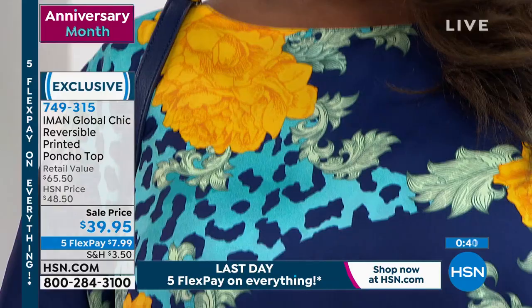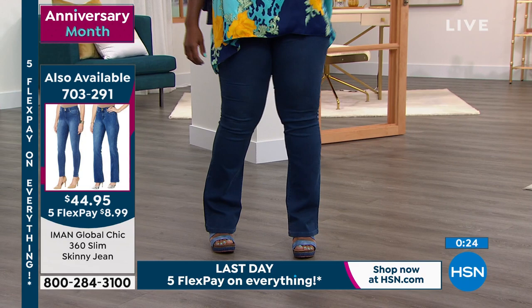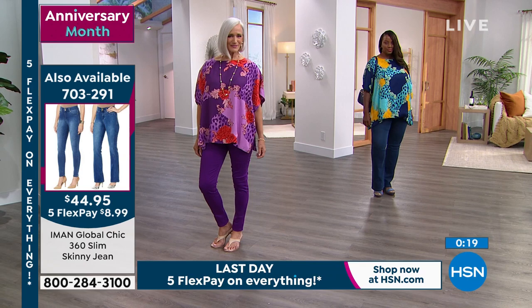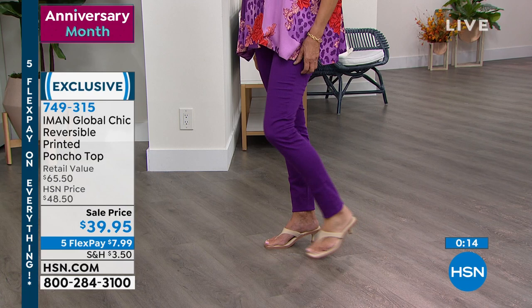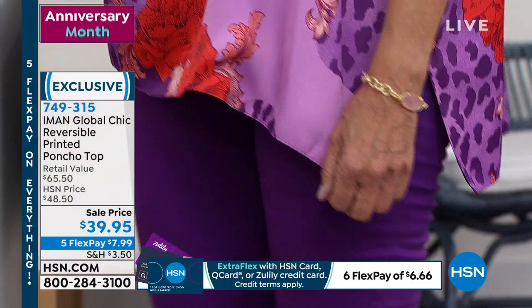By the way, the jeans I'm wearing — we have two choices, bootcut or skinny. I'm in the skinny. Our models are in bootcut and skinny. We have several colors and they're $44.95 — $44 today. They are fabulous — I love Iman's jeans, they fit perfectly, have a little bit of stretch, and are so flattering. We have three inseams: short, average, or tall. Get them while they're hot. If you're ordering that cute top, we have more coming up — a reversible knit top and then get ready for the Palazzo at a blowout value.